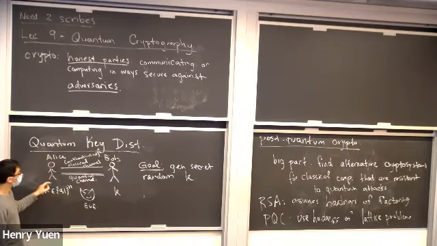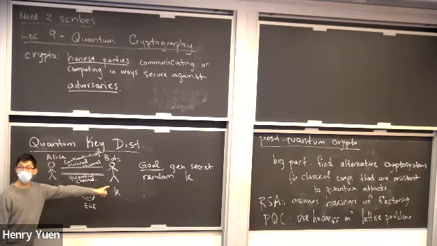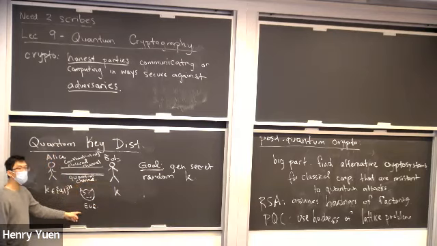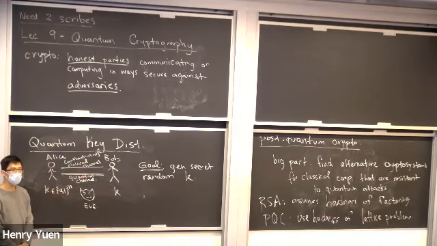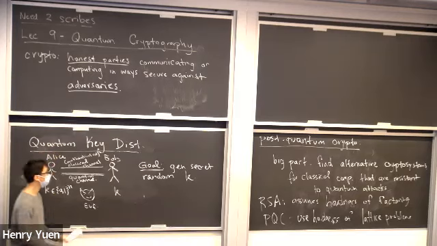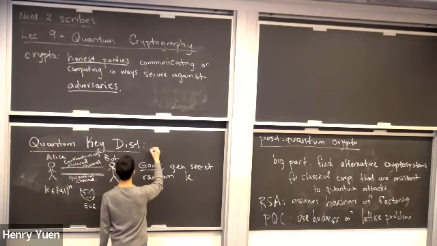Quantum key distribution says that if you allow Alice and Bob to send qubits to each other, then it doesn't matter what type of computational power Eve has. She can have the most powerful quantum computer in the universe. She can have infinite amounts of computation time. But because of the properties of quantum mechanics, their key will be secure at the end of the protocol. So quantum key distribution allows for information theoretic security, or in other words, it's unconditionally secure.